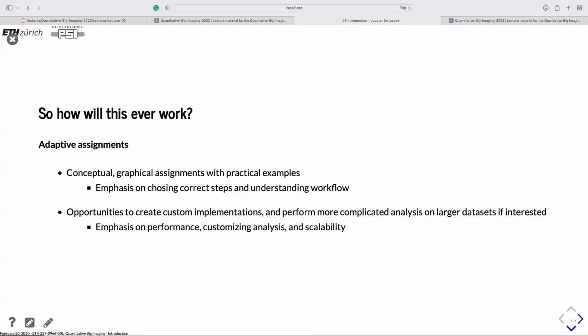So how will this work with this very heterogeneous group? First of all, the assignments in the exercises are built up in a way that it's more like a recipe. You have some ideas, you have some concept, and then you have to solve some problem with a few lines of code. Usually it's set up in a way that you don't have to program too much. Maybe towards the end, there will be a little bit more complicated tasks, but first of all, we start softly.